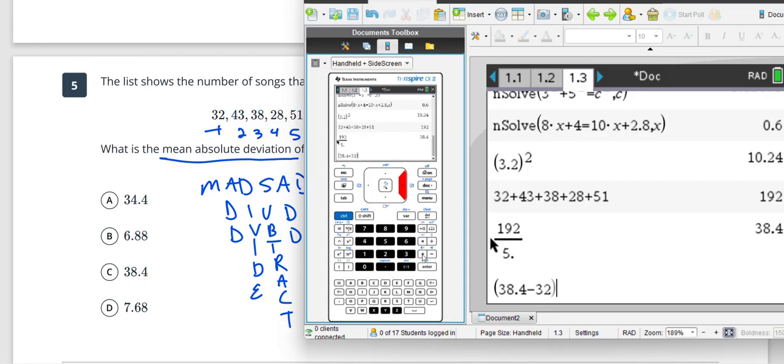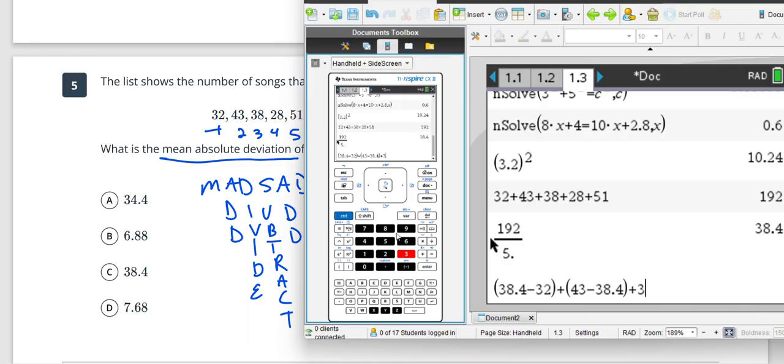But I want to also, when I get the answer, add it to the other number. 43 is bigger, so 43 minus 38.4. And all this is doing for me, always making the bigger number first, is going to let me know how far they are, but keep the answers positive, because distance is always positive.